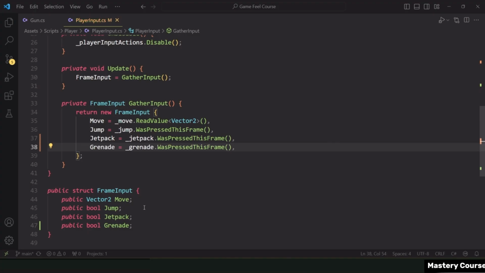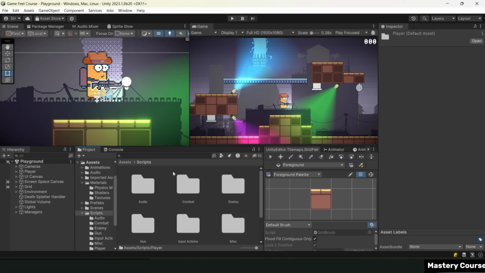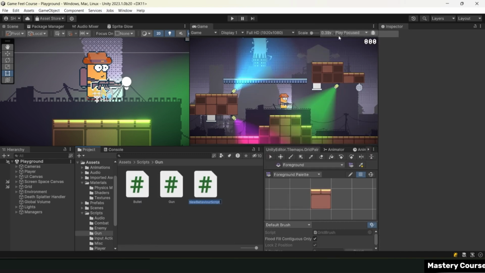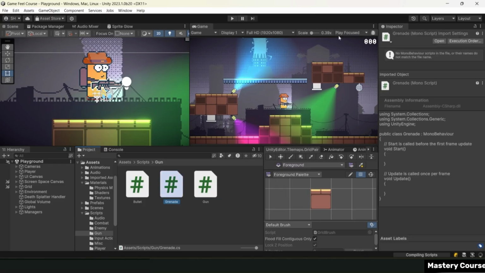Let's go ahead and open back up Unity and get some things in place like a prefab and some particle effects so we can use that in a custom grenade class. And I'm going to go ahead and put that custom grenade class directly in my gun folder. So assets, scripts, and gun. Let's go ahead and right click, create, and create a new class called grenade. And we can put all of our custom grenade logic inside of this class.